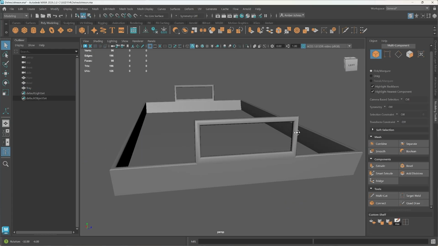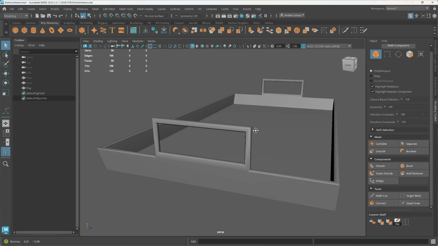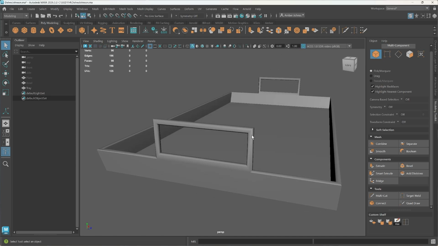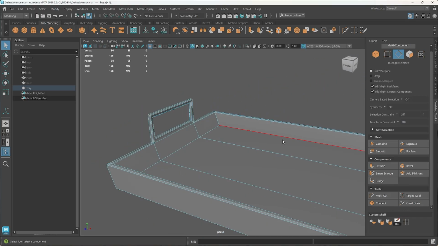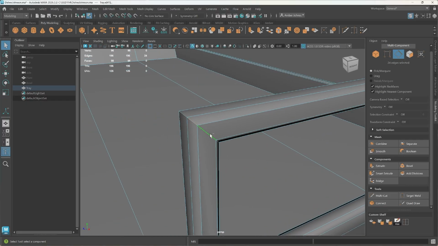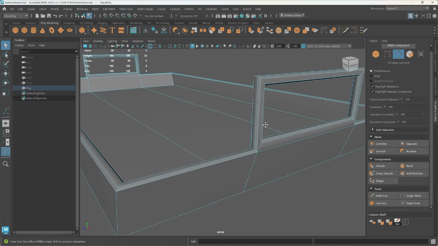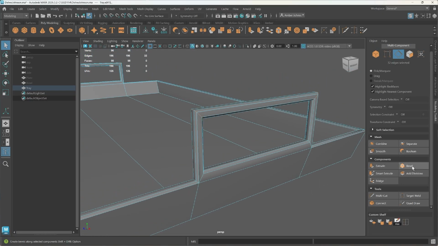There we go. I don't like these really sharp edges, so we can actually use the bevel to round these out as well. So I'm going to select all these corners, and I'm going to go ahead and do a bevel on those.